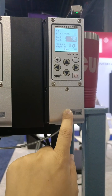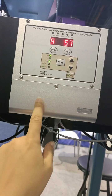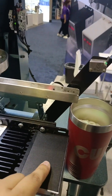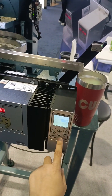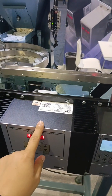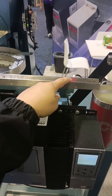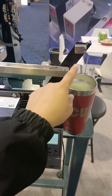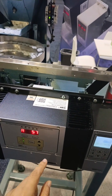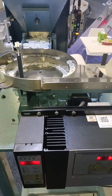We use the linear feeder controller to give a signal to the ball feeder controller. So once the sensor here has a signal, the linear feeder stops and then gives a signal to the ball feeder. If you want the ball feeder to stop, we set the logic: only when this sensor has a signal and this linear feeder gives a signal, only when both conditions are met will the ball feeder stop, just like here.